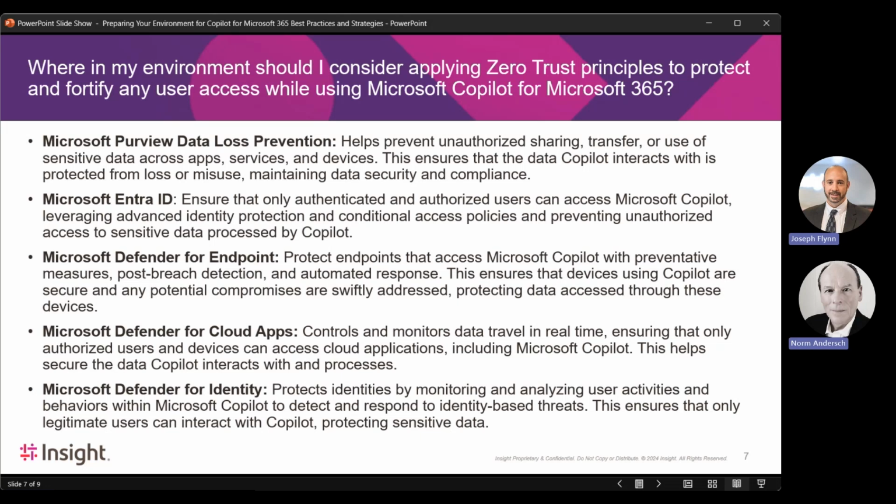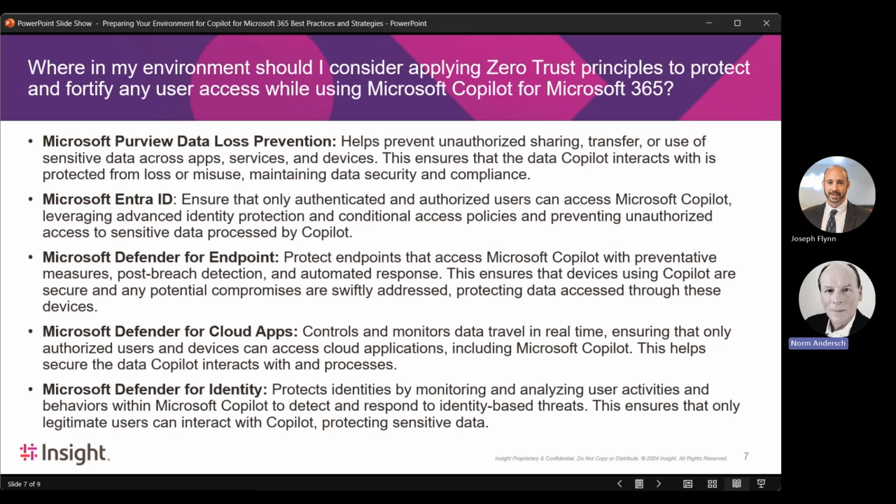Your thoughts? Yeah. Well, what's important here is that you see this list of solutions, and you may think that they're standalone and they're all by themselves, but as you mentioned earlier, they're fully integrated and tied together. So they are drawing upon one another, feeding one another, and providing telemetry to one another to give this holistic view about what's really going on in the environment, and specifically with that person and what they're up to.